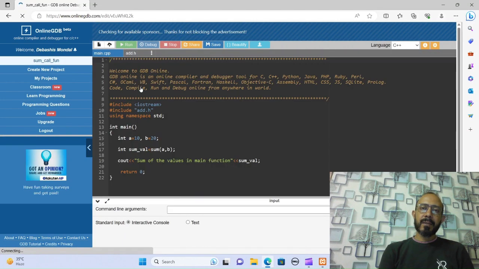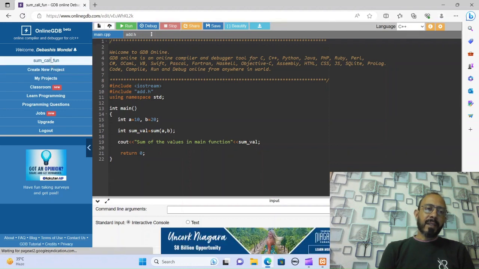Clicking on it, you can see one file is main.cpp and another file is add.h. You can see the file extensions of both are defined: one is .cpp, another is .h.